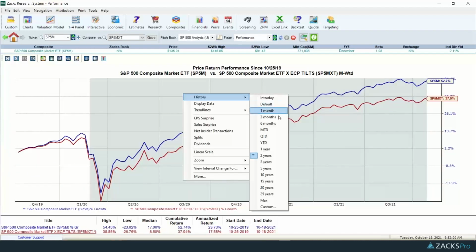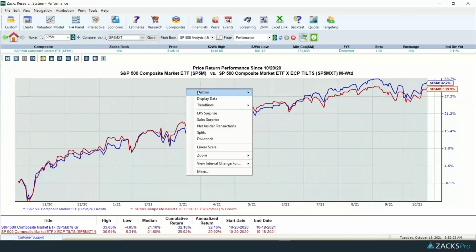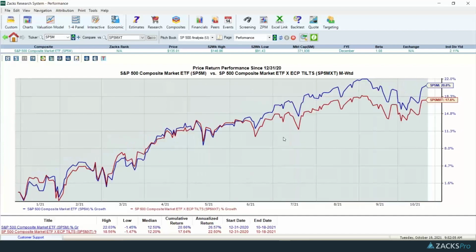The 2-year continues the outperformance, 1 year, and year to date. So virtually every single time frame you choose, the influence of those ECP macro tech names cannot be ignored and they cannot be understated.